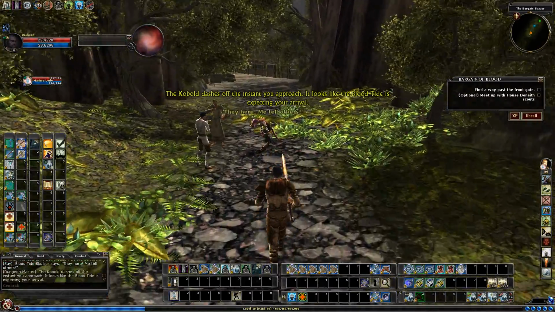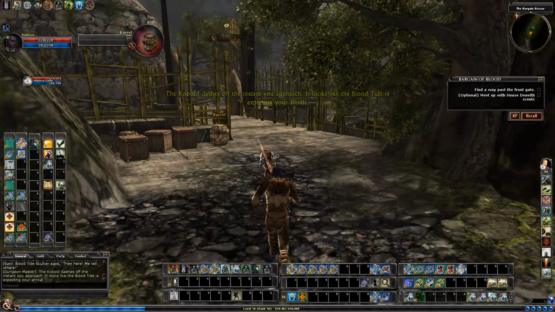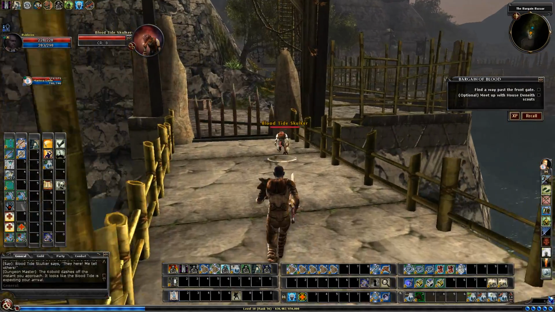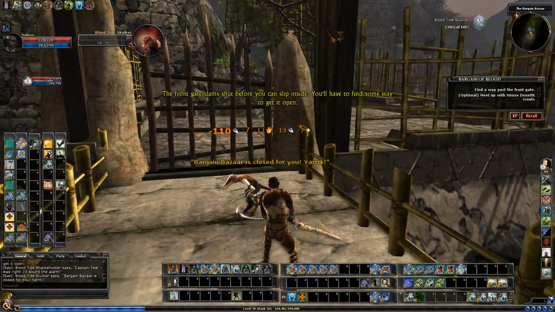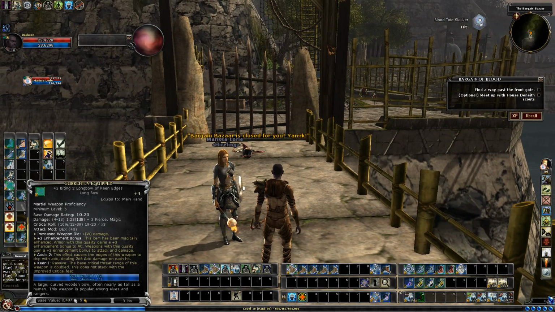The kobold dashes off the instant you approach. It looks like the Blood Tide is expecting your arrival. The front gate slams shut before you can step inside. You'll have to find some way to get it open.